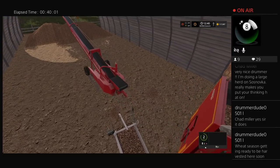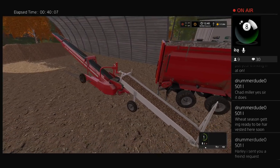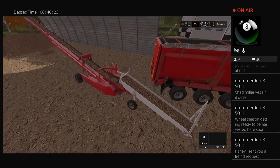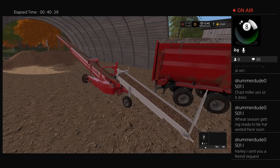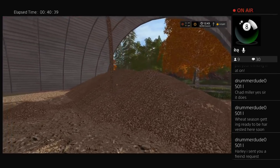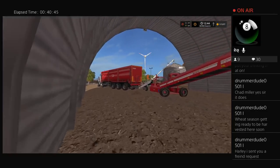It's not too far-fetched, because they've got augers that you drop off at in real life, right? At the house or the warehouse. After it's piled, yeah, drummer dude, I got it. I'll figure out how to do that after I get done here, but most definitely. There. That seems to be working okay. I'll get that pile cleaned up. It's going to be a little bit though.